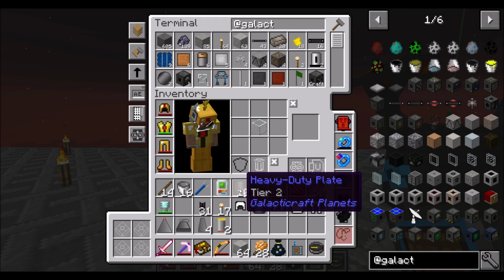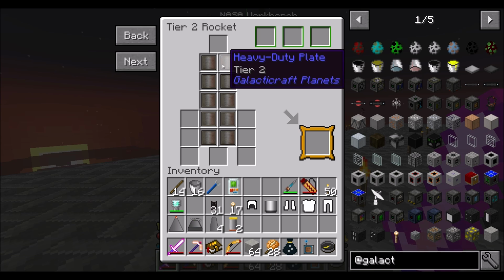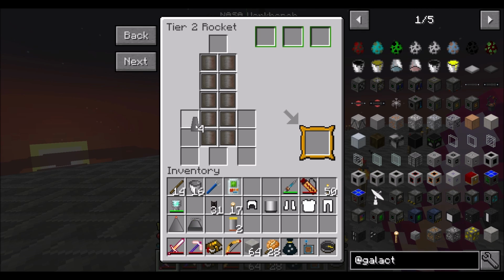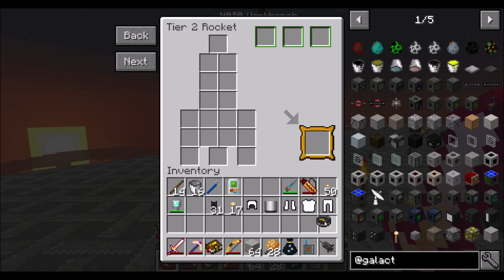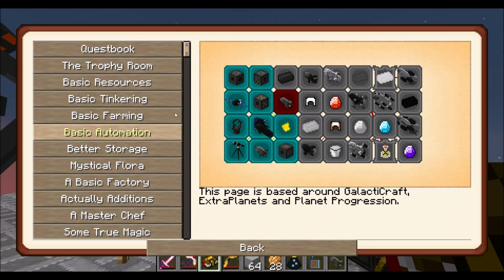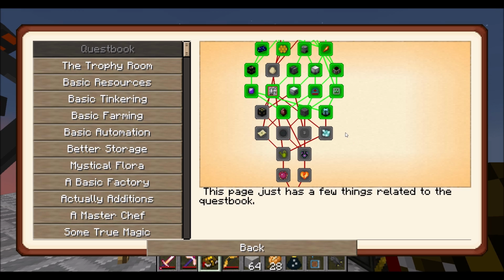All right. Heavy duty tier 2 plates for our tier 2 rocket. I'm getting a little nervous about how much we might need to actually make it to Venus. Because a tier 8 rocket, if the progression is going to be that crazy, might be rough. I just want to check the quest book. What does unlocking tier 8 rockets get me?